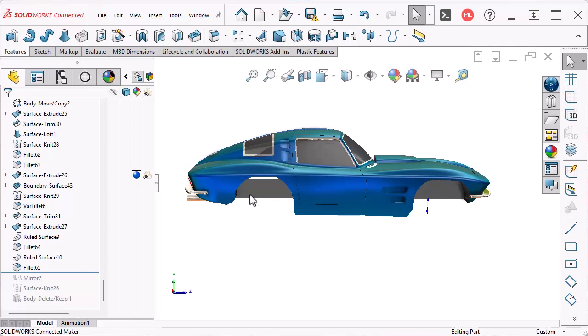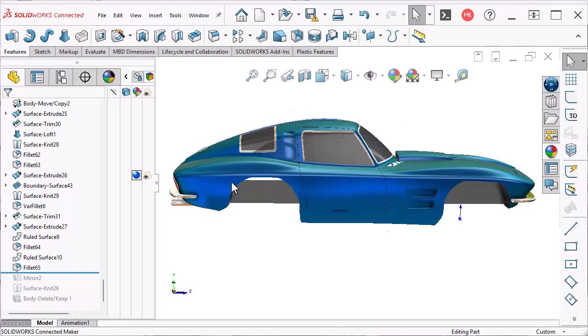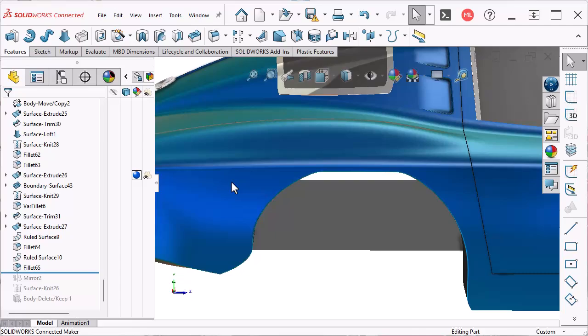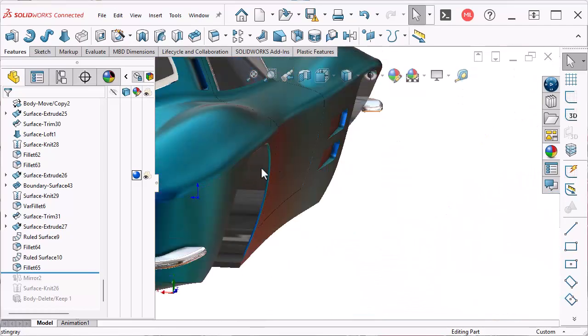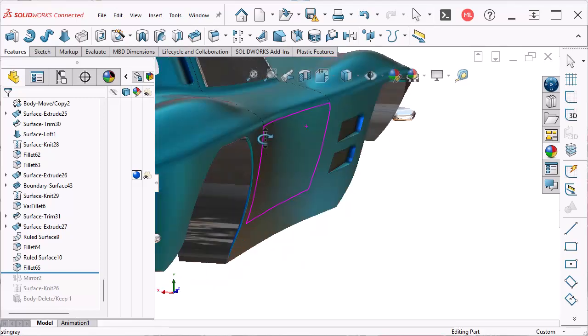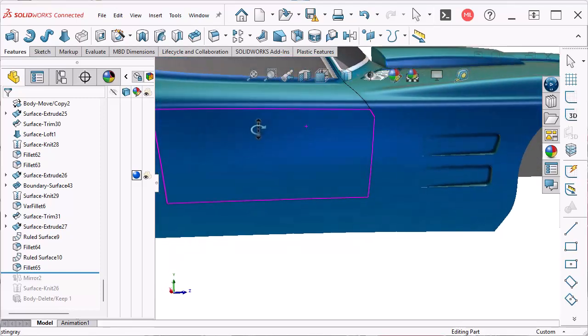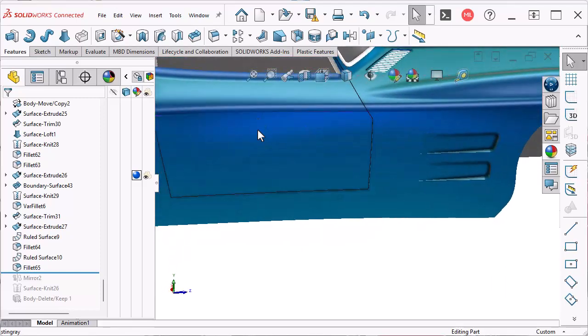I personally would have liked to have seen some wheel flares on this just to make it look a little bit better. One thing I remember that was very difficult about this model was the intersection between the wheel wells and this edge that goes all the way around the part. That's something I had to spend some time on and go back and edit here and there.